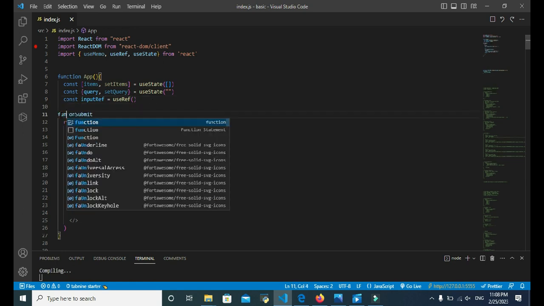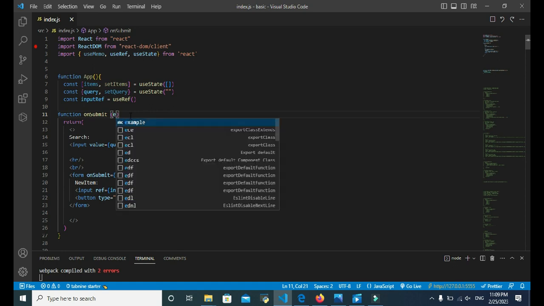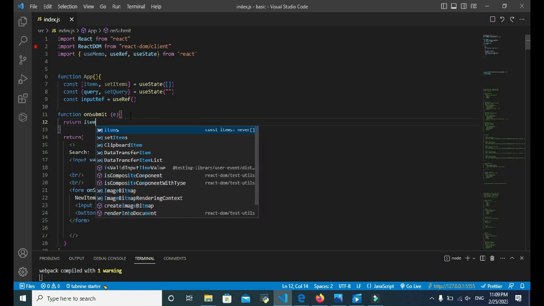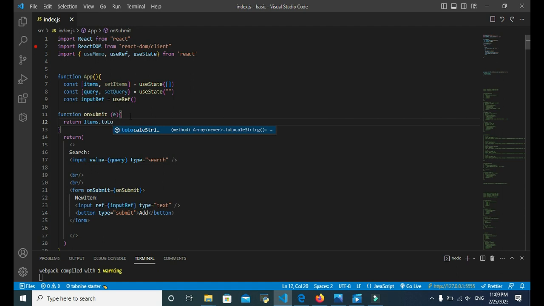Right, as a function of this variable, we can write down this event. So after that, items dot toLowerCase, an empty string.